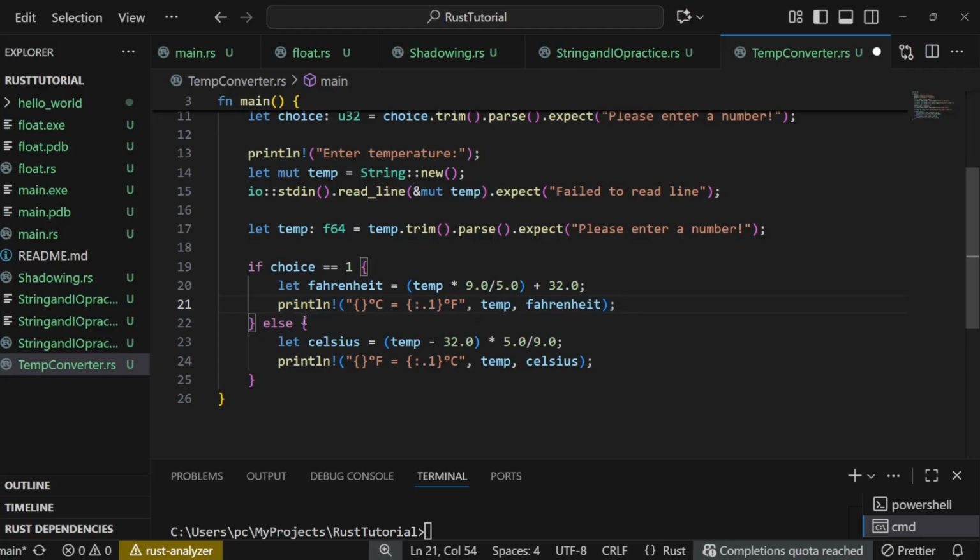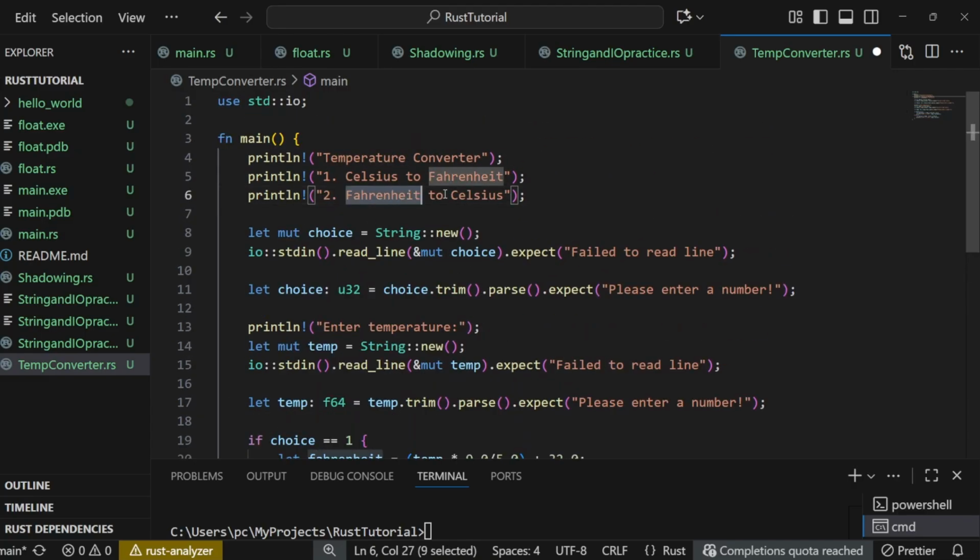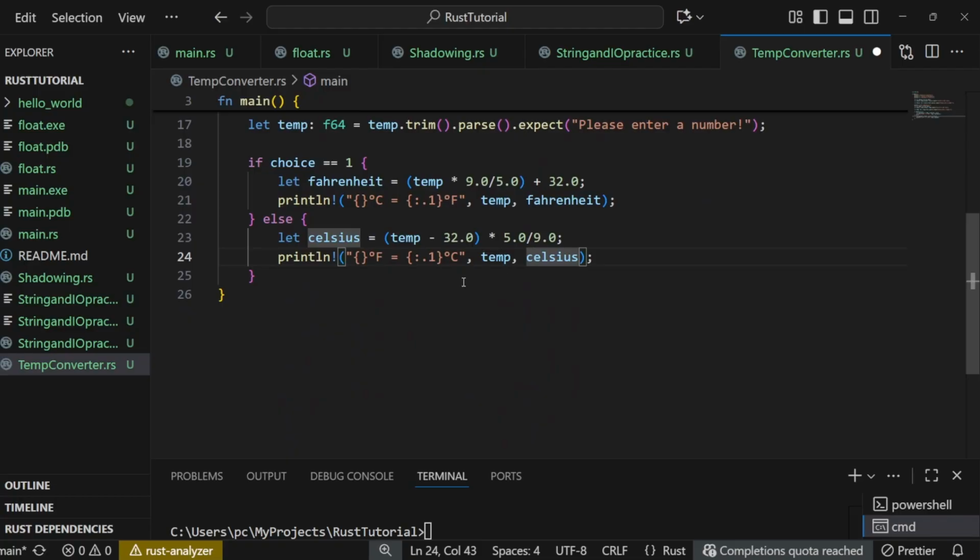The else block will execute when your choice is the second one, Fahrenheit to Celsius. Here this formula would be used: temperature minus 32 times 5 divided by 9, and the corresponding converted values would be printed here.